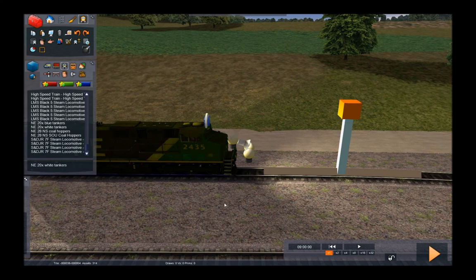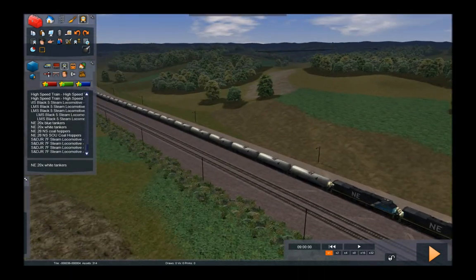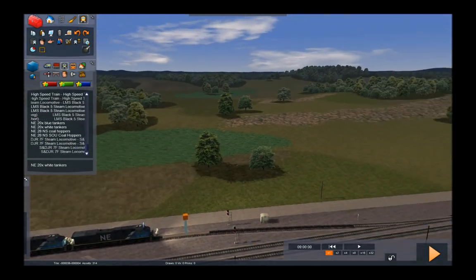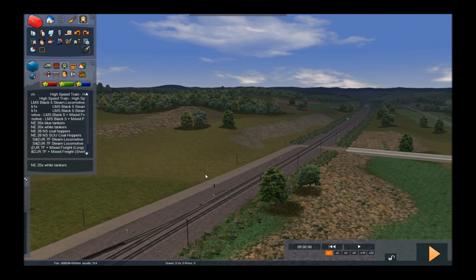Just add a driver, don't do anything, and then as we pass by, it'll look just like it's an engine sitting there waiting to get out onto the main after we pass. All it is is another piece of eye candy. And that'll be the end of part 8.